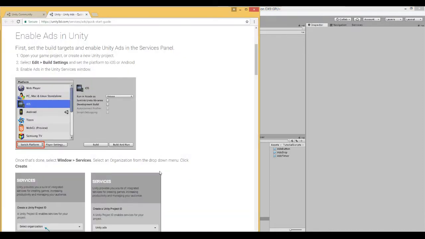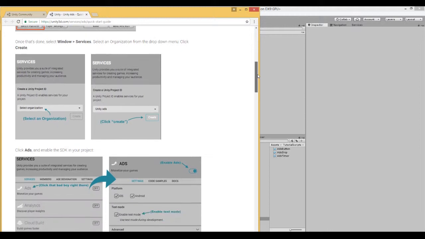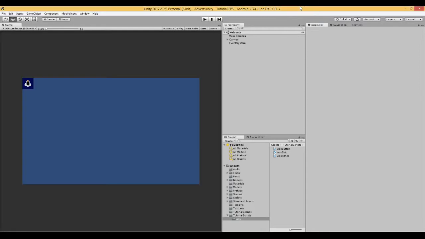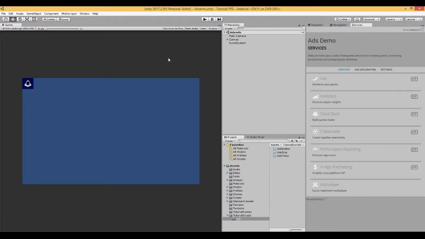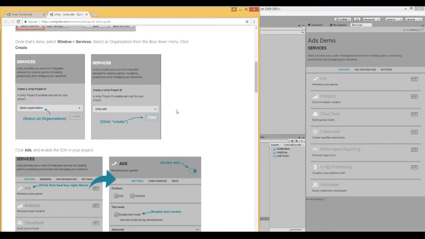Good. Next thing it says to us to do is that we need to select an organization and create an ID in the Windows Services. Okay, so we go back into Unity, Window, Services, and you'll see this window here. Now as you noticed, I've gone straight into my window here, which looks different to this here.